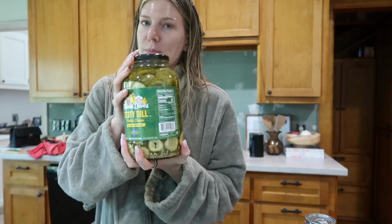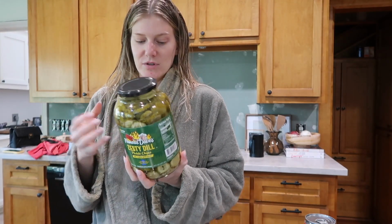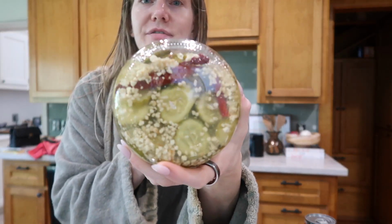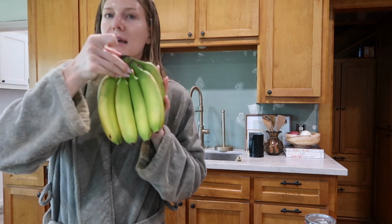I love this big jar of pickles. It's like $6. It's the famous Dave's Zesty Dill and garlic. Matt and I like salty and spicy pickles more than a bread and butter sweet. And these are great. You can look at all the garlic on the bottom, the flavor. They're really yummy. And it's a massive size for literally $6. Can't complain. Got some bananas.